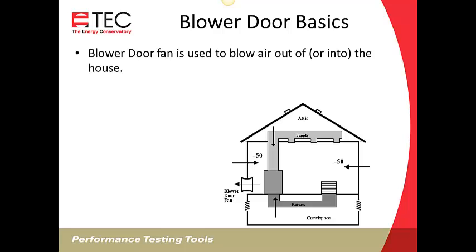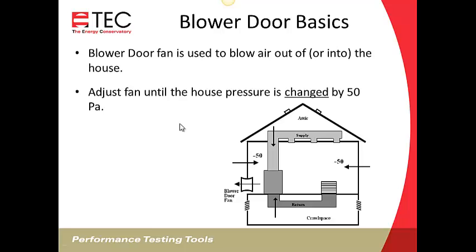So the blow dart is used to blow air into or out of a house. You can either pressurize or depressurize a house. So you've got air coming from all directions. If you've got ductwork in the house, and the ductwork is leaky, you'll get air coming through the ductwork during a blow dart test too. So if you're doing both a duct blaster and a blow dart test, you want to do the blow dart test first. You don't want to start sealing up your registers and then doing your blow dart test, or you'll miss all of that air coming in through the ductwork from the outside.